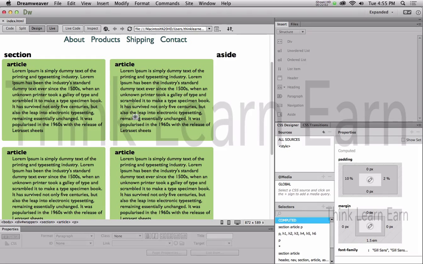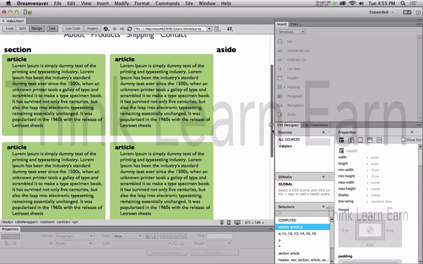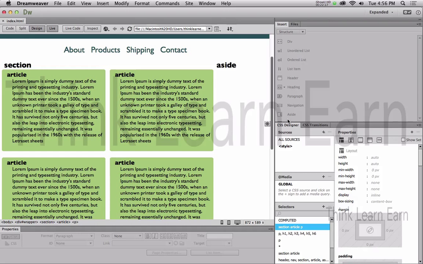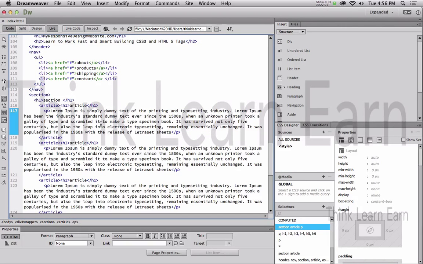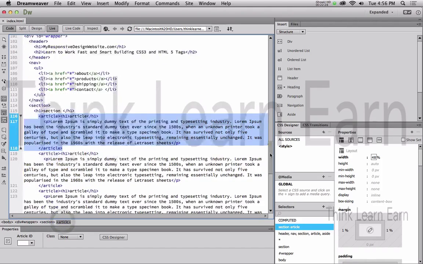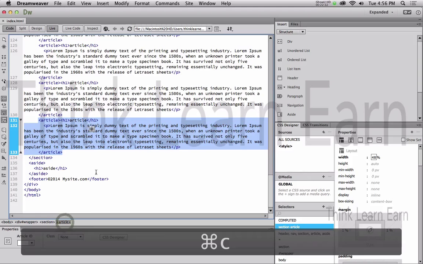Let's think about that. In fact, let's do that for a second before we do anything else. Let's say this first article, you want it to basically be a full across the page. Well, if you're going to do that, you're probably going to have an odd number, meaning 7 or 9 or 11. So let's go back to our code for a second. Let's come down here to the bottom. Let's select that article tag. Actually, let's put our cursor here. Let's select that article tag, and I'm just going to copy and paste.